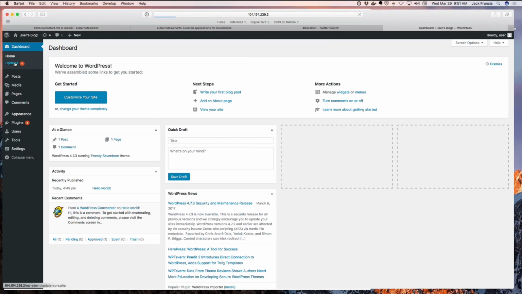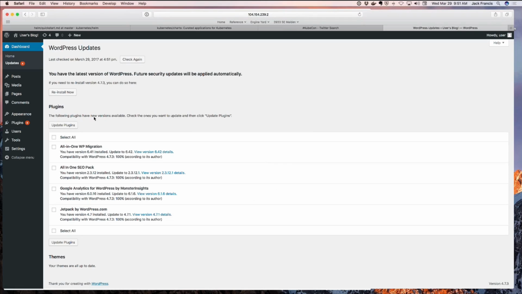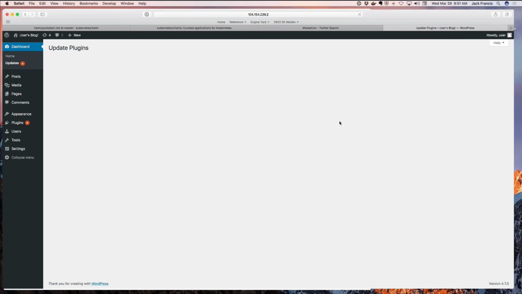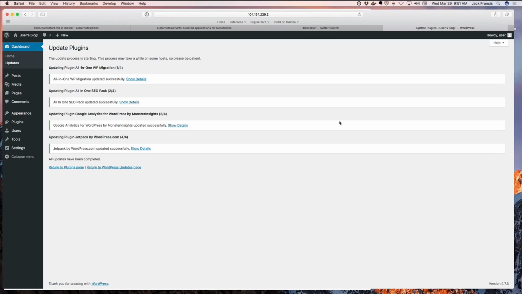And to prove that this is like a real actual thing and not just a static website, we can update all these plugins. And it's really happening. All right, well so that's all happening. So that is a very, very quick demonstration of the power of, well, for one thing, the power of Kubernetes itself to be able to express an application like WordPress with all of its distributed dependencies so cleanly. But it's also the power of Helm to be able to help package these things in a standardized way for anyone to use as a starting point.